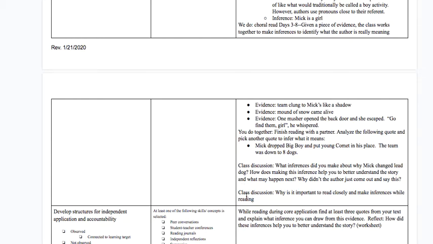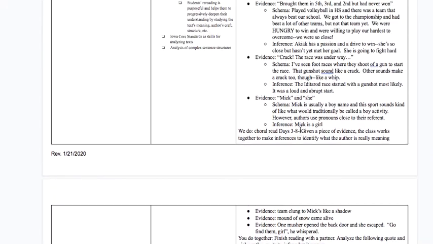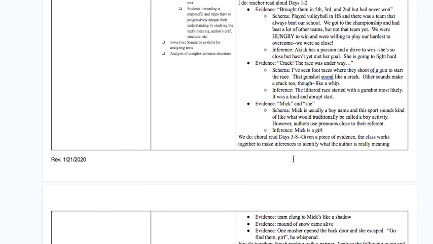There were other small incidental things that I wanted to talk about in this story, but I didn't put them all here in my plan because I really wanted to preserve the clarity of my instructional focus. We are working on the inferring strategy, and so I made sure that everything that I wrote down here was really focused on inferring. Now, all of this was the gradual release within the context of Akiak.